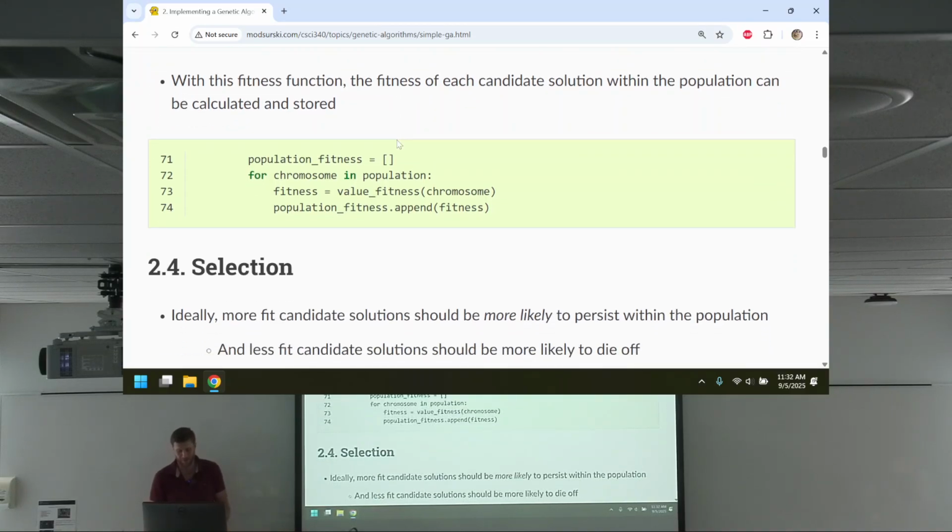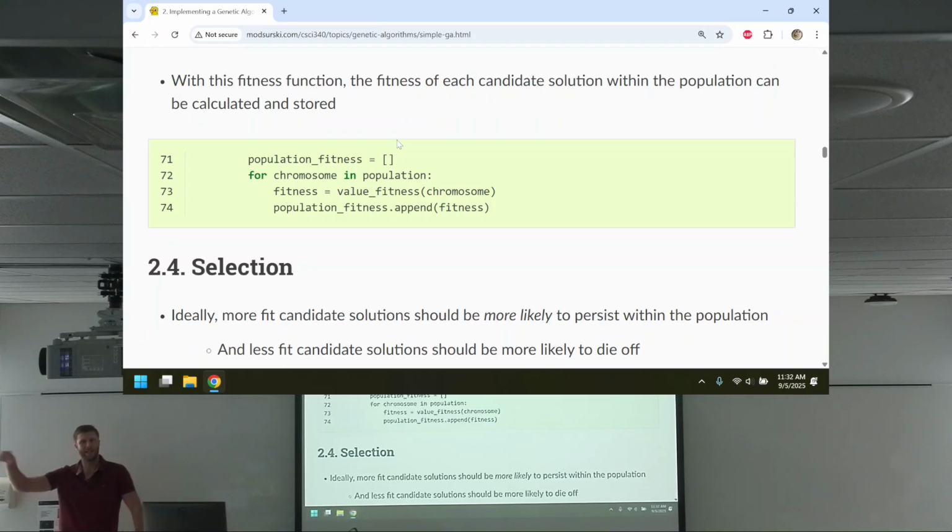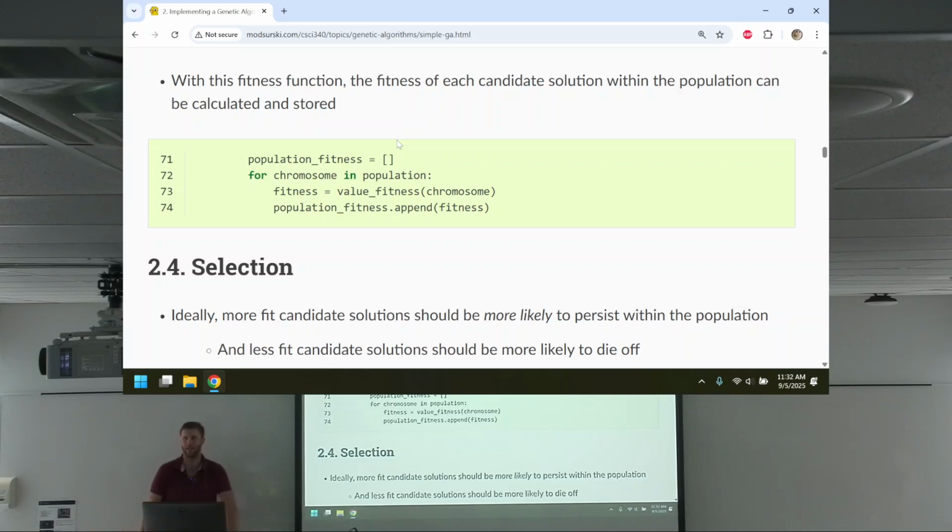And how do we get the population fitness? Well, that's simple. There's a lot of ways we can do this. What I did is I just had a separate list. We're going to evaluate the fitness of each chromosome in the population and append that to the population fitness list. The idea is the chromosome at index 0 of the population, its fitness value will be at index 0 of this list. We can do this other ways. We can make the population full of tuples, where one element in the tuple is the chromosome and the other element is its fitness value. We could make new classes called chromosomes, and each chromosome has a fitness. There's a lot we could do. I'm just keeping it as simple as possible for right now.